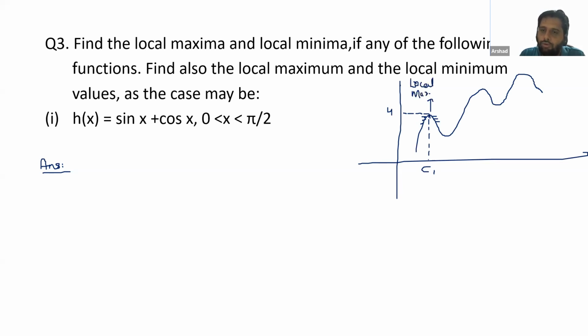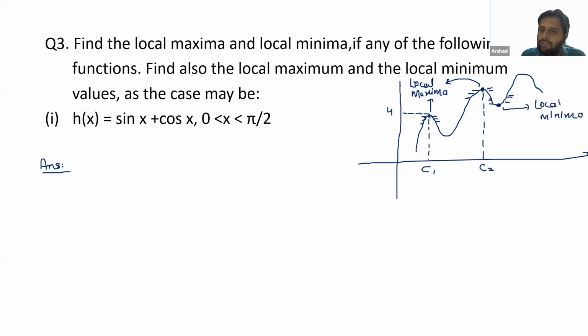Okay, so Umair, local maxima doesn't mean that this is the maximum value of the function. Local maxima value means it is greater than the neighboring points. For example, if you check here, this one, C2, this value is greater than the neighboring value. So we will say that this is a local maxima. If we check this value, then this value is lesser than the neighboring value. Neighboring means left and right side both. So we will say that this is a local minima.